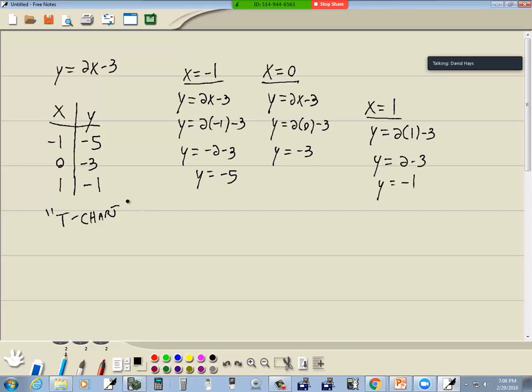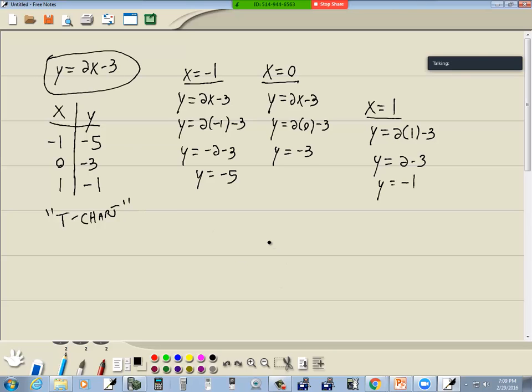Now this whole chapter is centered, at first, around linear equations. But they do throw other items in here. You're not limited to just y is equal to 2x minus 3. I think one of the problems I saw involved an absolute value. And so the same concept holds true no matter what you're working with right here.